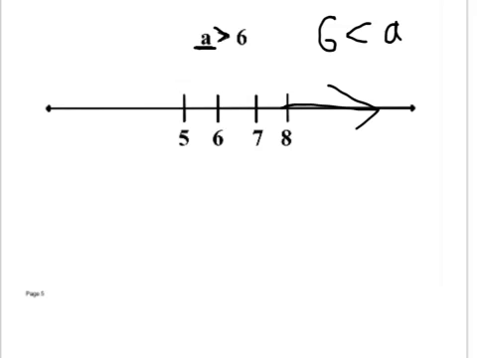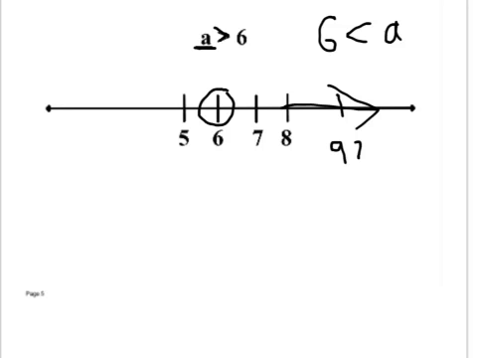Because what's a number greater than 6? 7. What about another number? 92. Okay, all the way out here to 92, right? Does it include 6? Does A include 6? No. So if it does not include 6, it's an open circle. Right? It's an open circle around 6, because does it include 6? But does it include like 6.1? Yes. What about 6.2? What about 6.000001? Yes. So anything next to 6, just not 6.